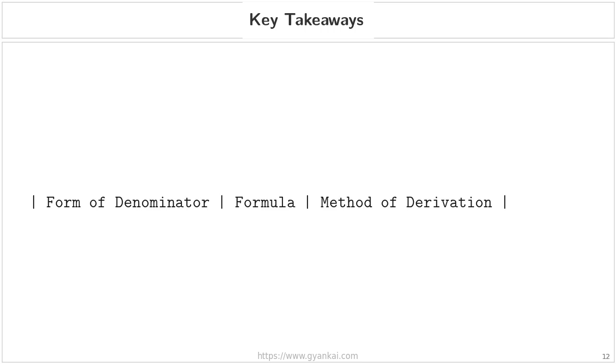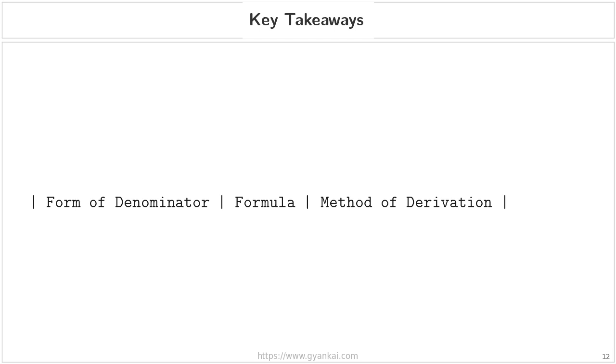Okay, let's recap what we've learned about integrating rational functions. This slide, slide 12, serves as a handy summary of the key formulas we just derived. As you can see, we have a table organizing the information. The first column, titled Form of Denominator, shows the different types of quadratic expressions we've been dealing with in the denominator of our integrals. The second column, Formula, presents the corresponding integral formula for each denominator type.